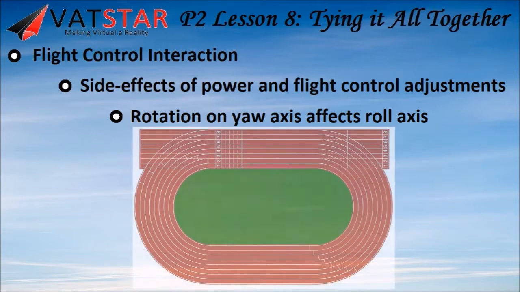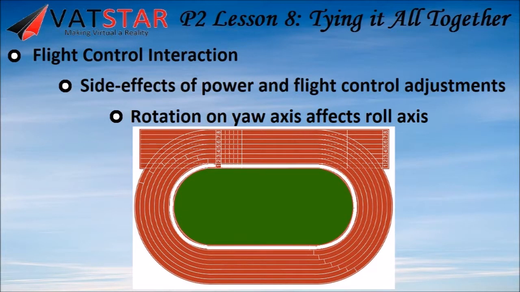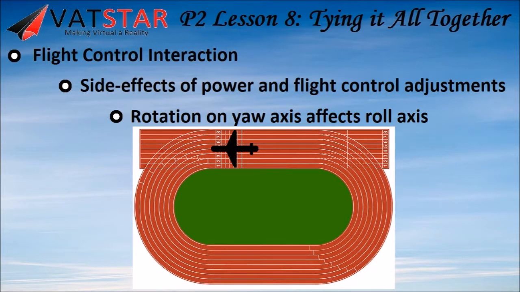Well, imagine a running track with the standard 8 lanes, and I'm sure you know that the path around the track in lane 1 is shorter than the path around the track in lane 8. Well, now imagine you're in an airplane making a left turn. As you turn, the left wingtip is actually taking a shorter path around the turn than the right wingtip. That means that the left wing is traveling slightly slower than the center of the plane, and the right wingtip is traveling slightly faster than the center of the plane.